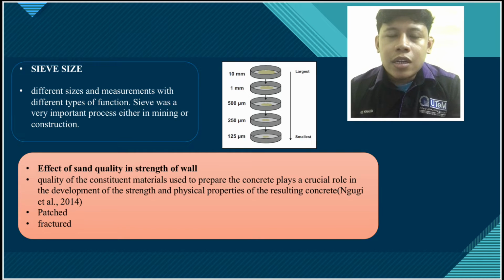So the effect that may happen if we don't follow the correct quality and also the correct grade of sand is that it can turn into patches and also fracture of the wall.